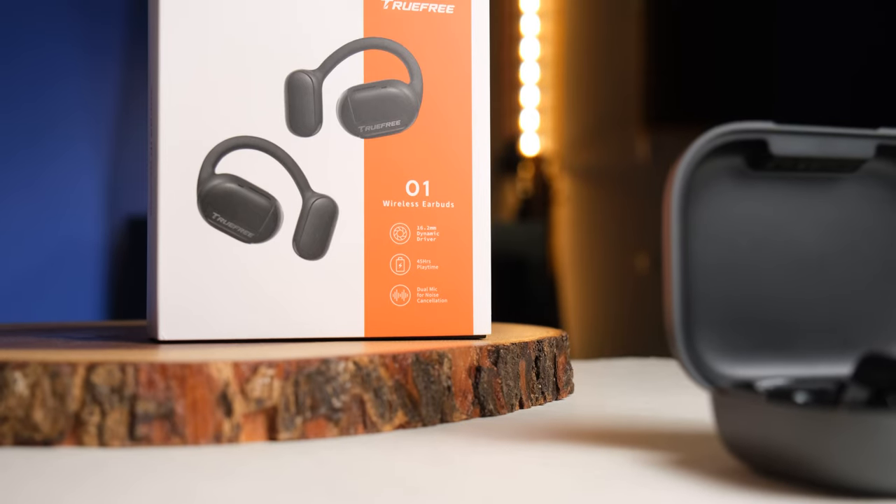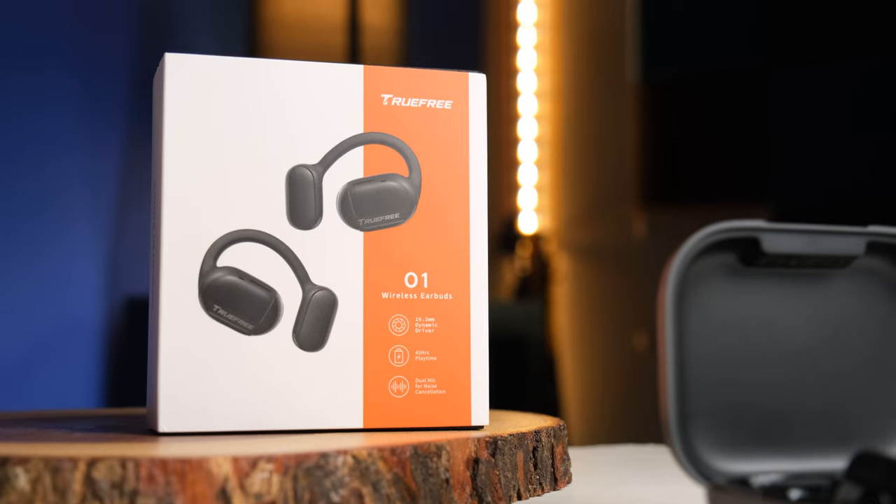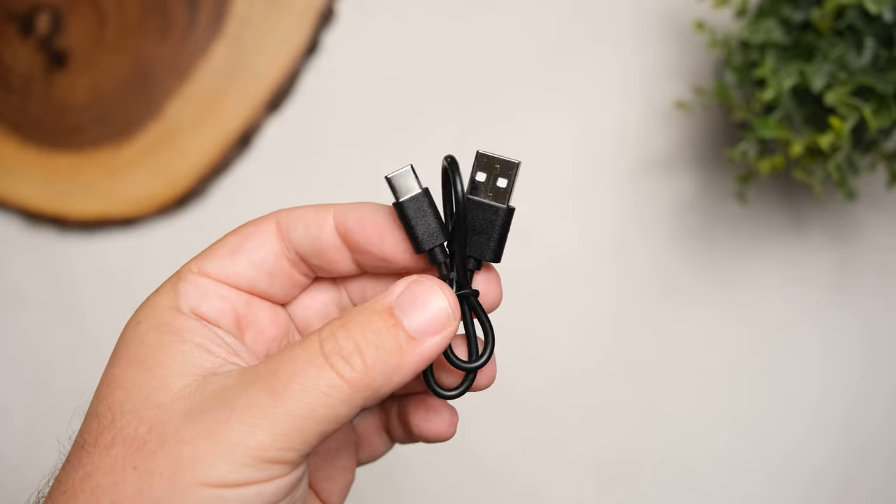If you're going to use these outdoors, they come with an IPX4 rating. I expected a higher IP rating, mainly because people using them for running or cycling will be outdoors. IPX4 is really only protective against rain, sweat, and splashes — if you're anywhere near water, definitely make sure you don't drop or submerge them. As for what comes in the box, it's simple: since this pair doesn't use silicone or foam ear tips, the only thing in the box besides manuals is the USB-C cable. The case is not a Qi wireless charging case, which is expected — I haven't really seen open style earbud cases have wireless charging.